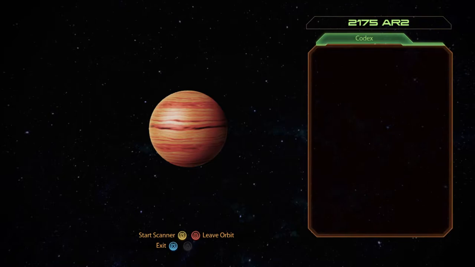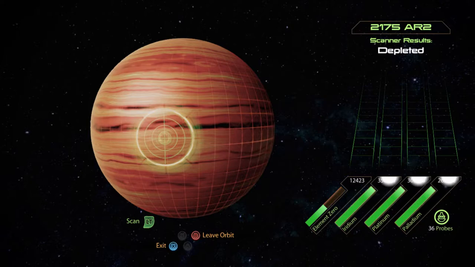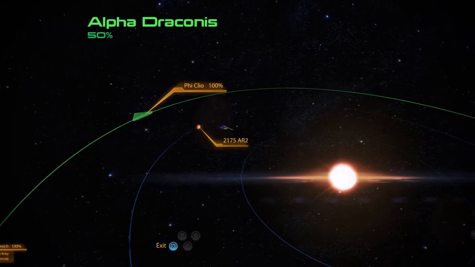2175 AR2. Still formally unnamed, this planet is a hydrogen helium gas giant with 21 moon-sized objects. Launching probe. So pretty standard, then. And here we go.